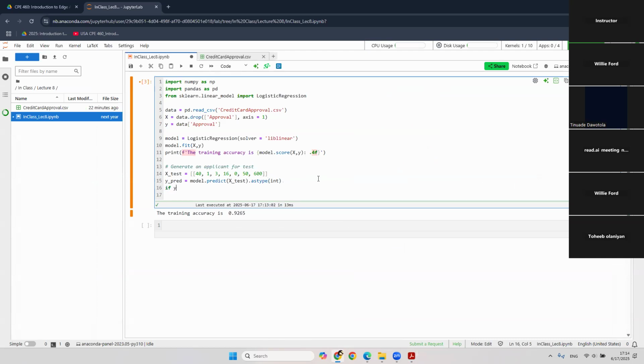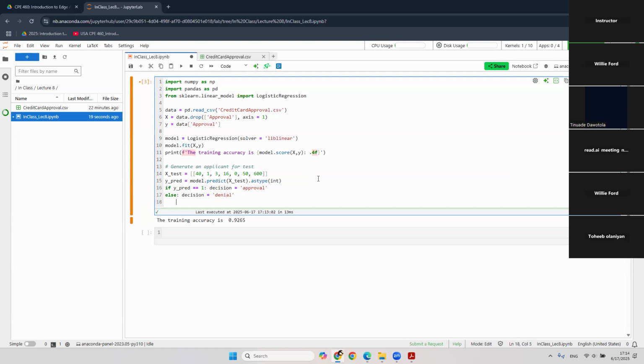So now I can just make a decision. If y predict equals 1, I'm going to say decision equals approval. Else, which means it's 0, then decision is going to be denial. So now I can print the final decision for the test applicant.